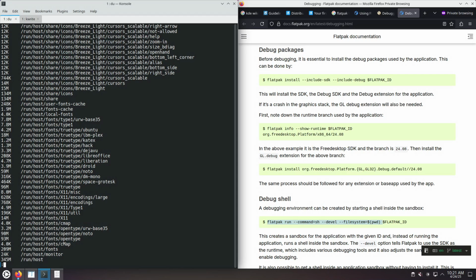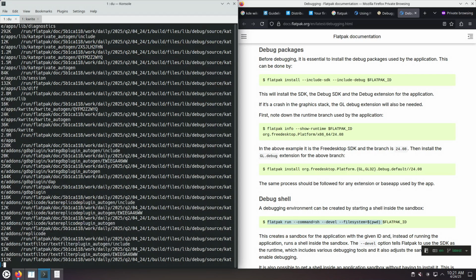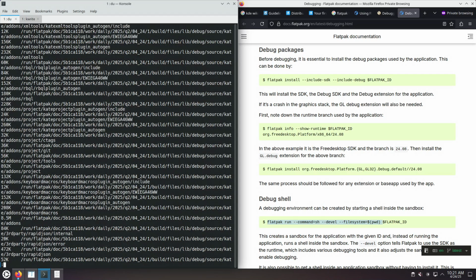Also exposed is /run/host/fonts, which is probably /usr/share/fonts. I'm not sure what /run/flatpak/doc is.